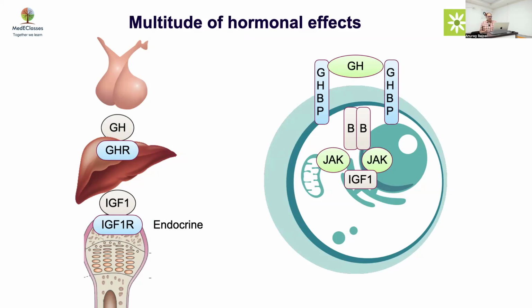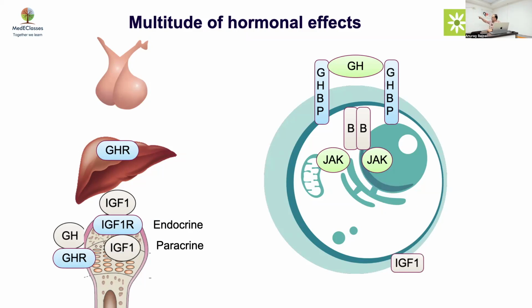But the growth hormone action is not just there. It has multiple effects as well. Growth hormone also has an effect on the growth plate through the growth hormone receptor, and the local production of IGF-1 here is a paracrine effect. So IGF-1 here has a paracrine effect as well. And then the IGF-1 produced will also act on the cell itself. So the same IGF-1 has endocrine, paracrine and autocrine effects. Now what it is telling you is that if you give IGF-1 via injection versus growth hormone, which one will work better?